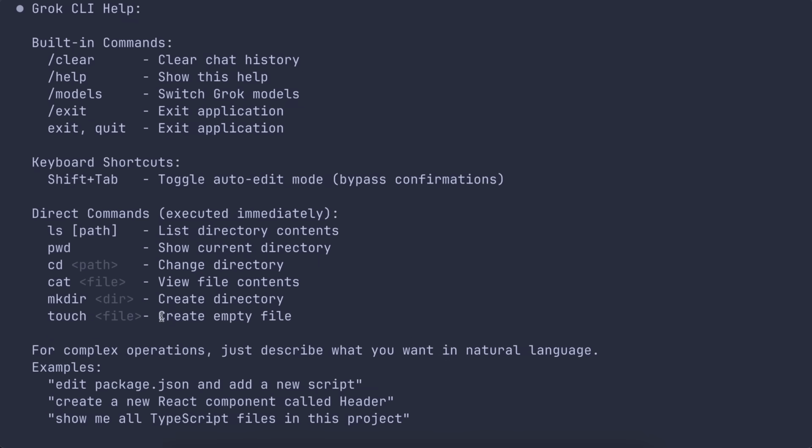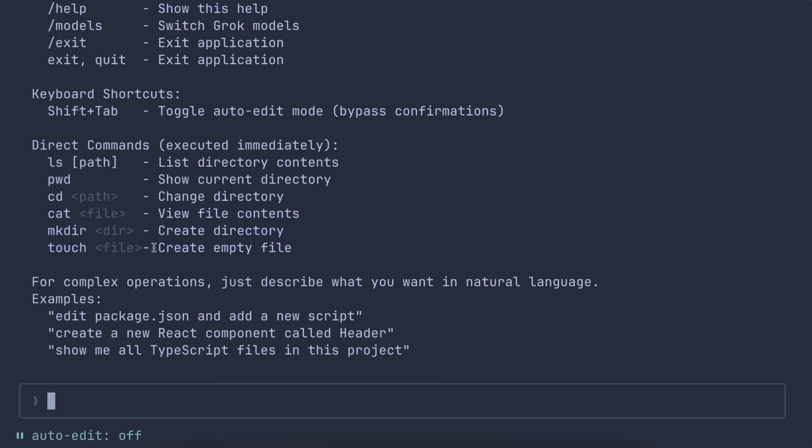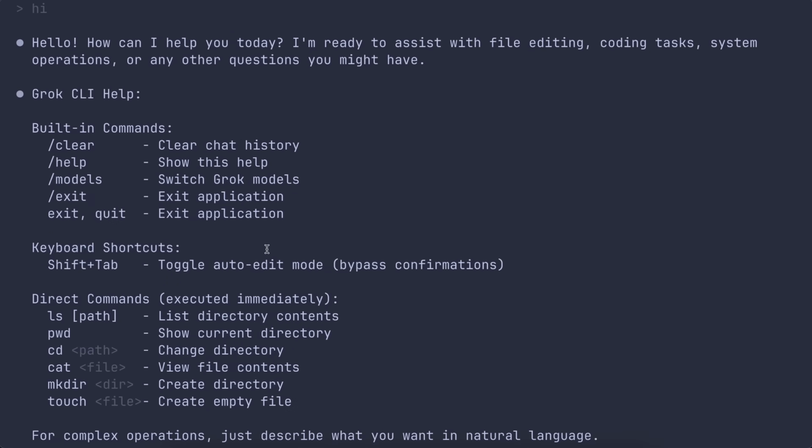This shows you all the help regarding the tool. Some cool stuff is that there are actually these commands that can be run directly from the prompt box, and those terminal commands will be directly executed. Like, there's touch or ls or pwd or stuff like that as well.